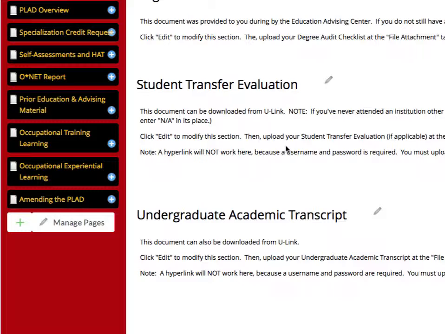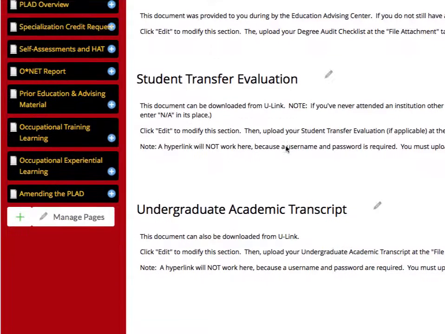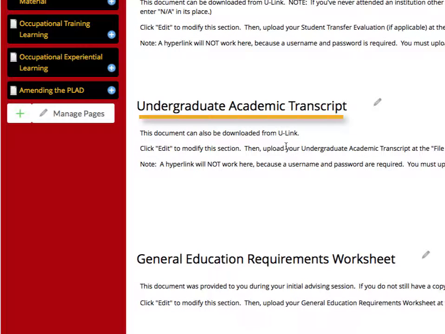Some of you might not have an STE, or student transfer evaluation, if you didn't have any prior college or trade schools that you had sent to U of L. So there's a chance that you might not have that student transfer evaluation. But if you have requested your prior colleges or trade schools or those types of institutions to send those transcripts to U of L, it would show up on your student transfer evaluation. And then you have your transcripts themselves that you'll also be able to get from ULink.